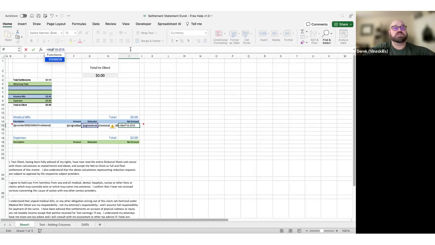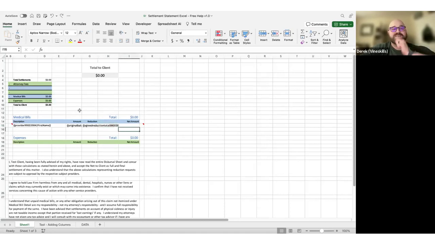And I'm going to put some error handling around that so that if we do have an error, it's going to just pull blank. So then we don't see the value or divide by 0 or issues like that. That's what that's for. Perfect. So now I could go through and upload this and generate this fusion, and it'll go through then and pull all of my medical bills from that collection section. As long as they meet the criteria of my report, how I have it set up, it'll pull all of those out.